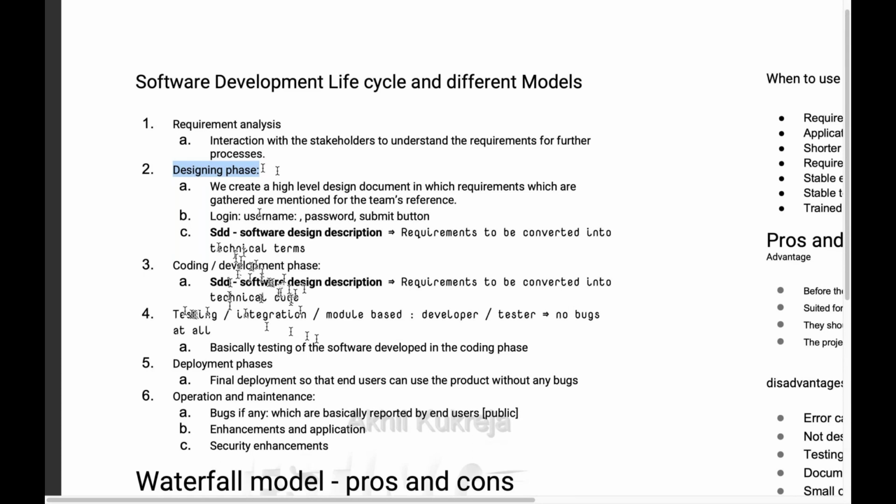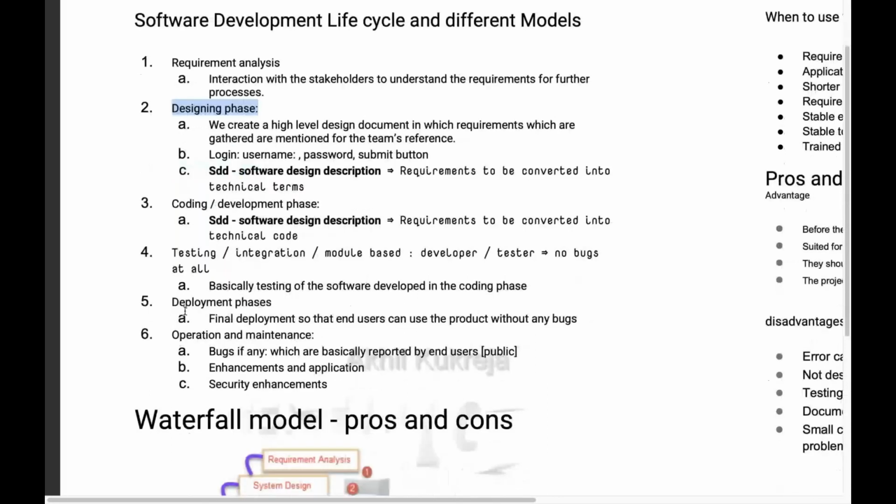I hope you all are able to relate it with the very basic example, right? The different phases versus the example that I'm taking right now. Testing phases, you tasted the food, right, before serving it to the end user. Who is the end user for you? Your relatives are the end user right now because they are someone who are going to consume the food.